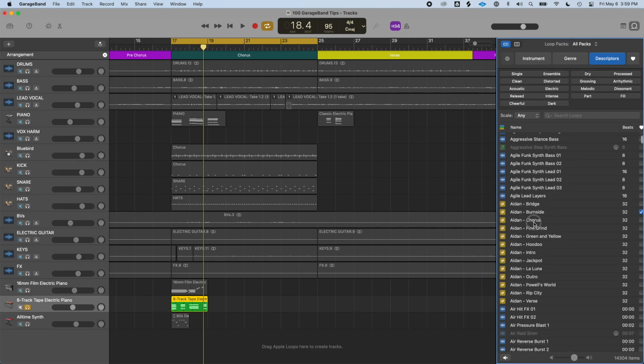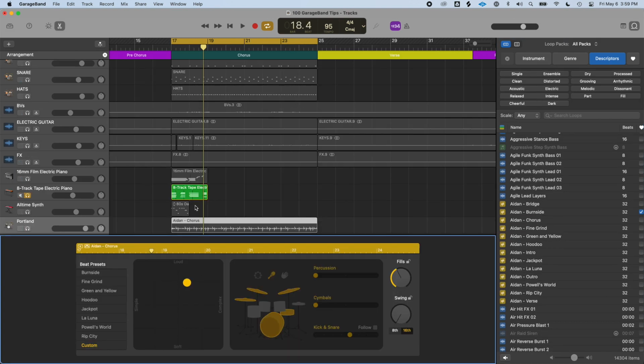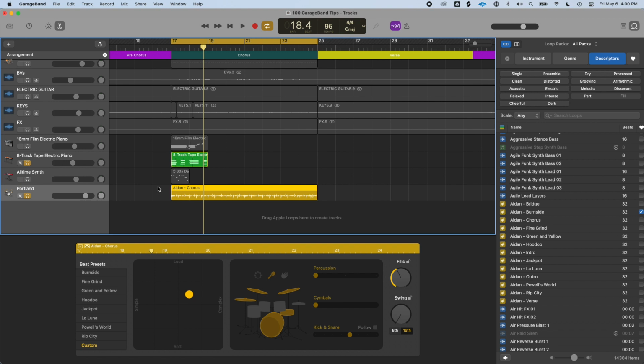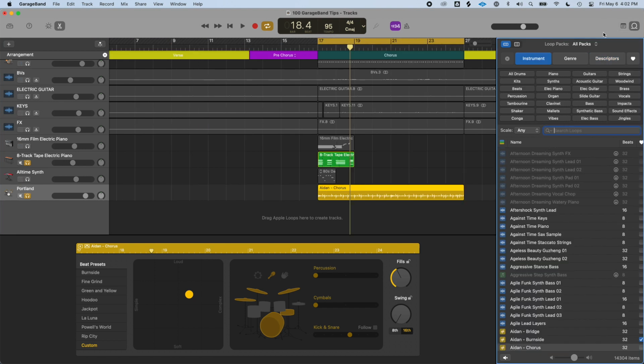Same thing goes for drummer tracks. So we have yellow drummer tracks where we can customize the sound. And again, now you can take this drummer track, Portland, and change it into MIDI. So take some time to get familiar with the loop library. Like there's so much to offer in here. On top of the little filter buttons, just take a look. Like there's 14,000 items here that are available. And if they're grayed out, you can also download them with this download button.